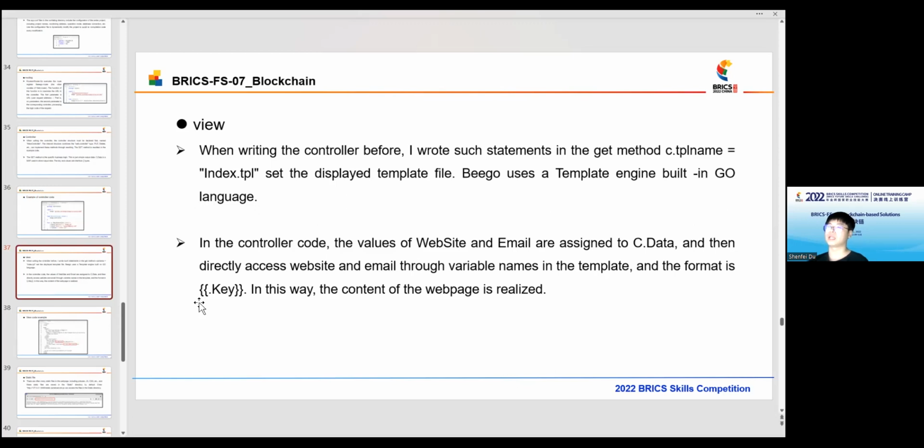The format is two curly brackets, then a dot and the key.